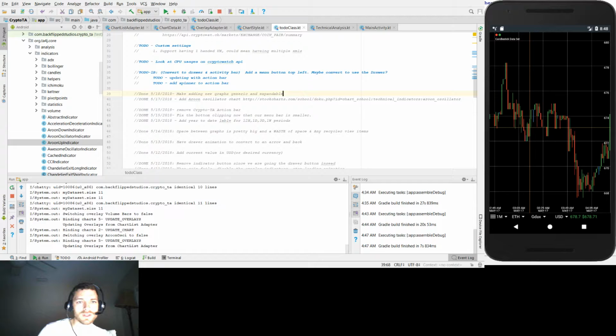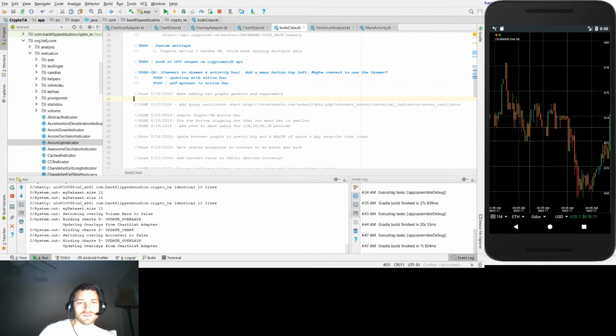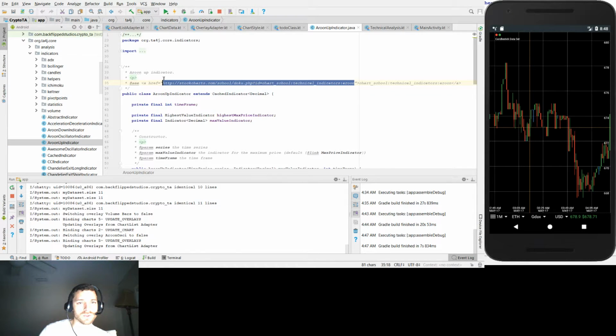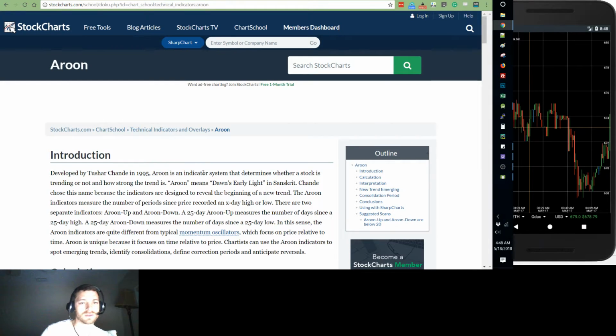All right, so I think the next thing on the docket would be to add in the Aroon up and down chart. And so let's see if we can show what that looks like real quick. Let me put the full screen on.